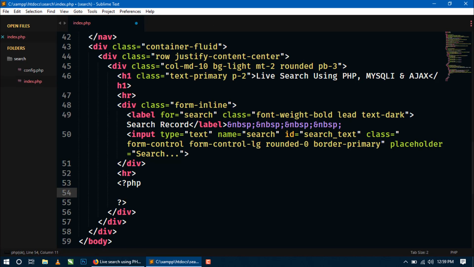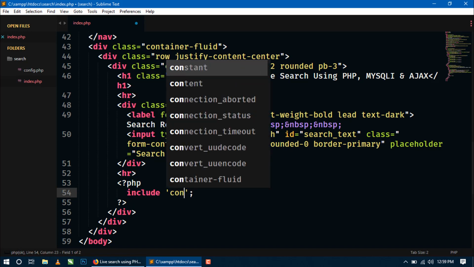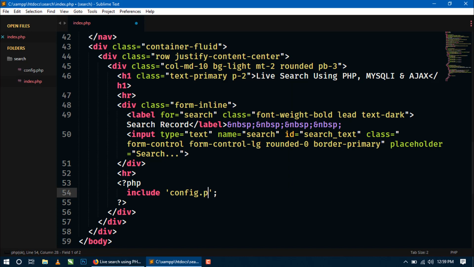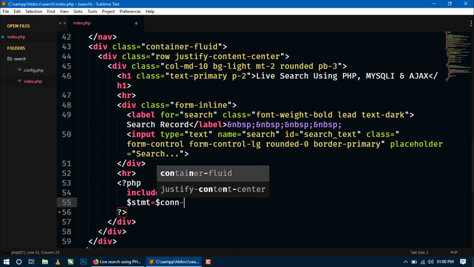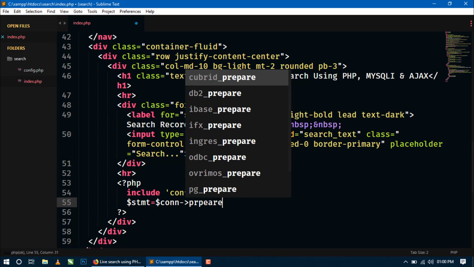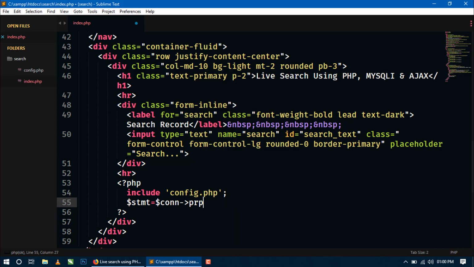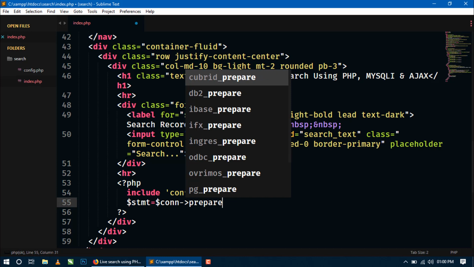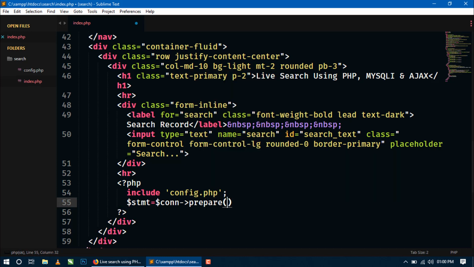Now here we will require this, so we have to include this config.php file, and now we will create a statement variable, and inside this we have to use this con variable, and now we can write prepare method, and inside this we will write our query.